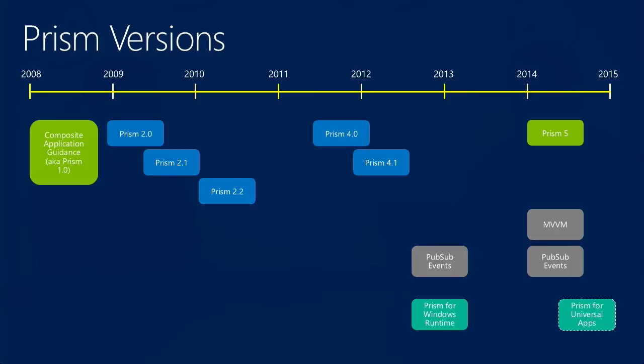And likewise, a big focus of the Prism 5 release was better MVVM support. But again, we tried to recognize that we're doing MVVM on the Windows Store side, we're doing it on the WPF side, so we tried to get as much sharing as possible there. So as much of the MVVM functionality as could be was factored out into a portable class library as well. So that means that you could then use that theoretically in a cross-platform app if you're using the Xamarin tools, for example.